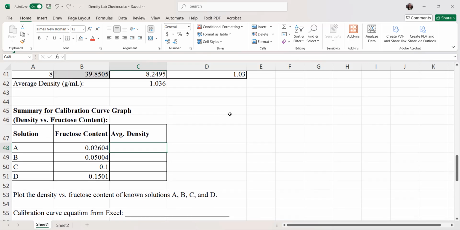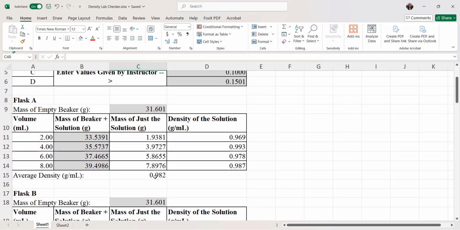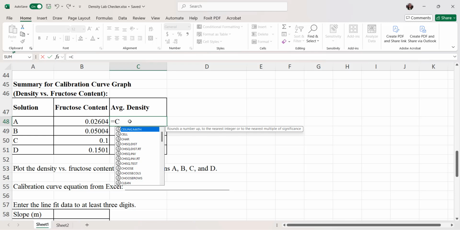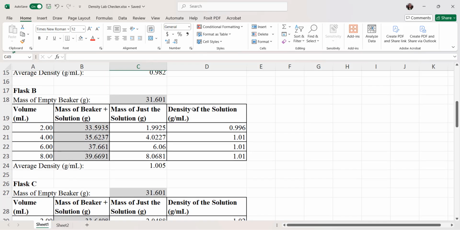My average densities I just calculated, they're the ones that are under the table. So for flask A, the average density is in cell C15. For flask B, the average density is in cell C24.